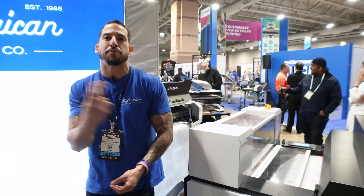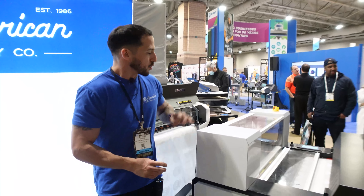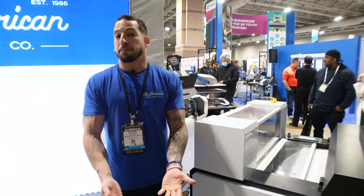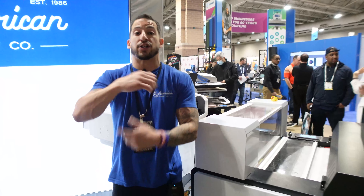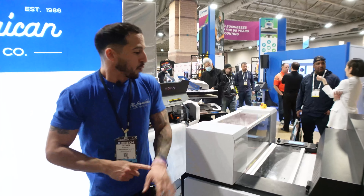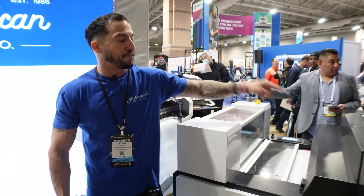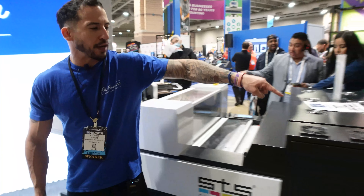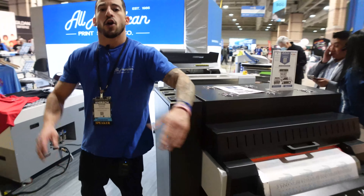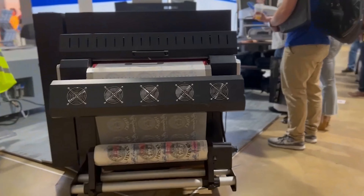We have the printer here — 24-inch roll application — and you can load individual sheets. What's happening next is here we have the powder applicator, so it's dropping the powder onto the wet film. Now, if you've been doing DTF by hand, applying the powder manually, one step we have to do is removing the excess. If we don't remove the excess, it's going to transfer as little dots — part of our image. This machine is taking every tedious, every meticulous, every manual step of the direct-to-film printing process and automating it.